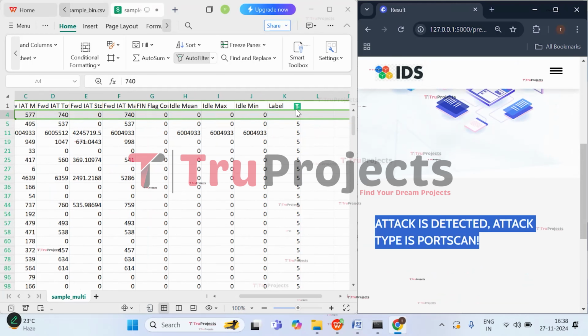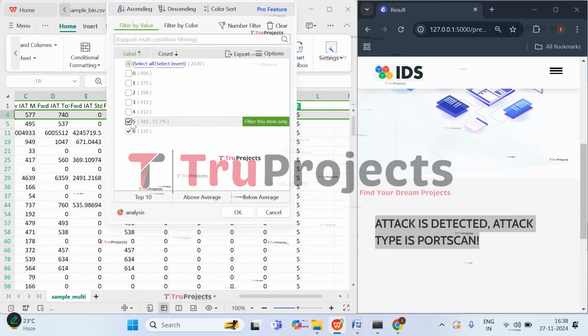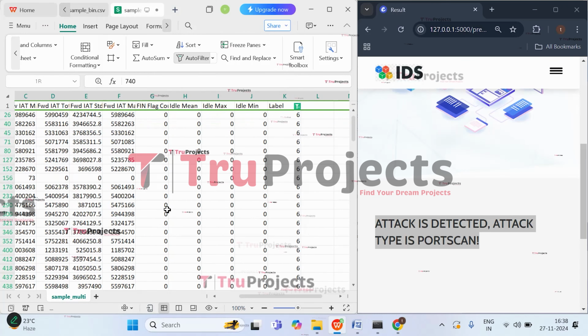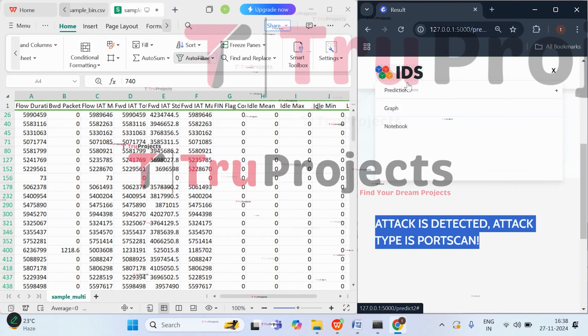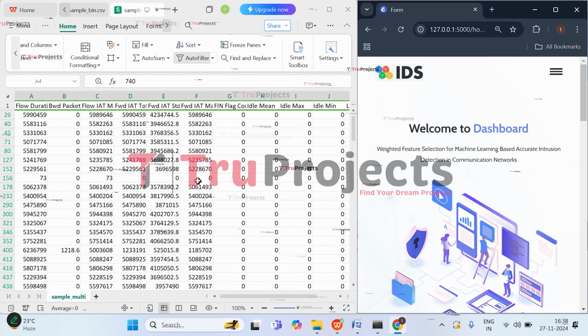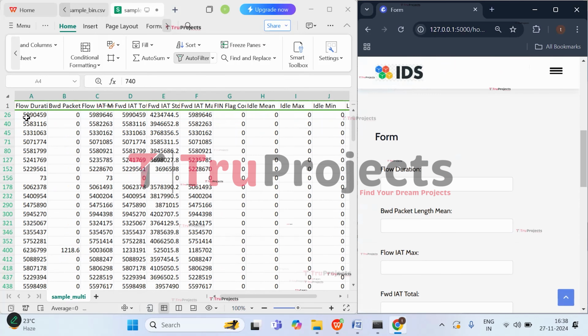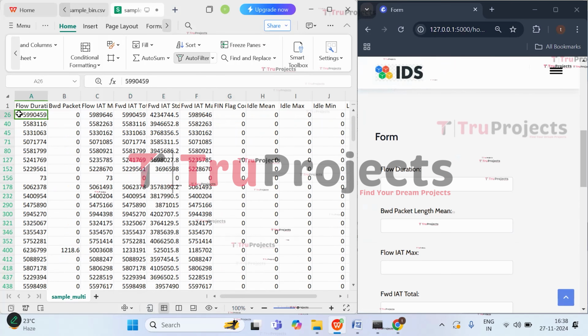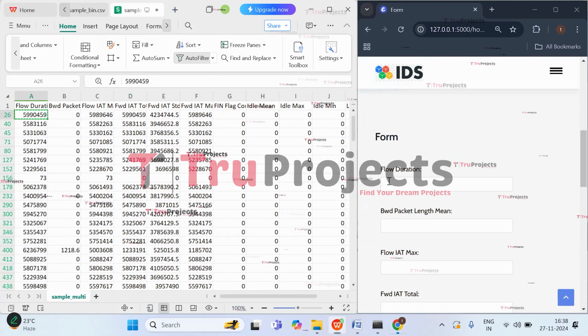Now let's try with the last class, that is class 6. Let's check which type of attack it is. So we have to enter this flow duration, copy it.